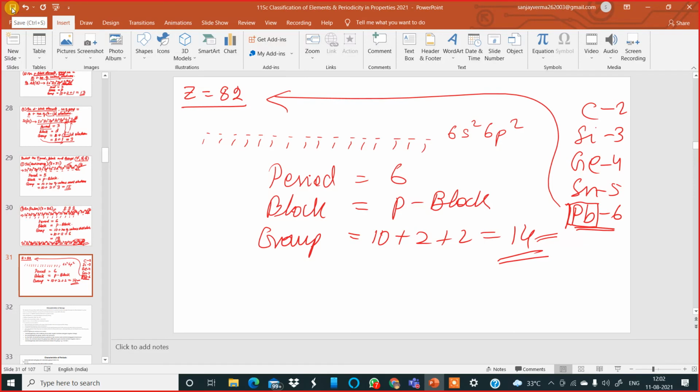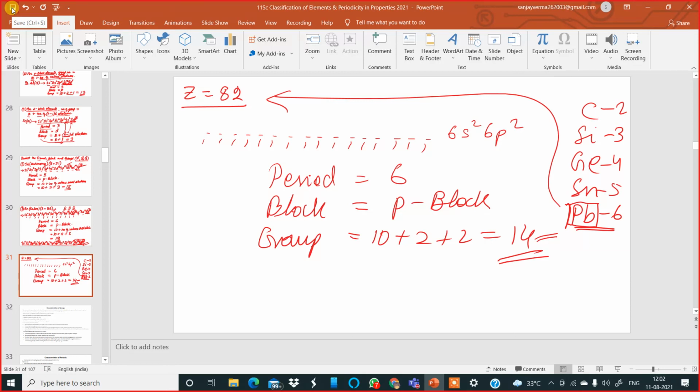By using the noble gases in square brackets. For example, I'll show you this one just now. Just hang on. Don't go away. Like for example, if you look at lead, lead belongs to the sixth period, no? Lead belongs to which period? Yes, sir. It belongs to the sixth period.